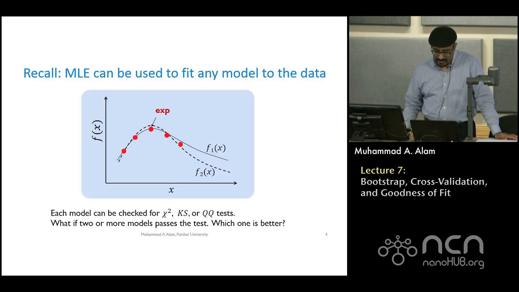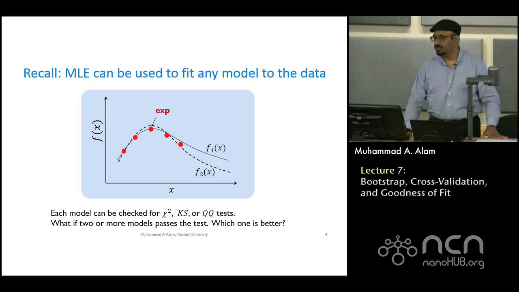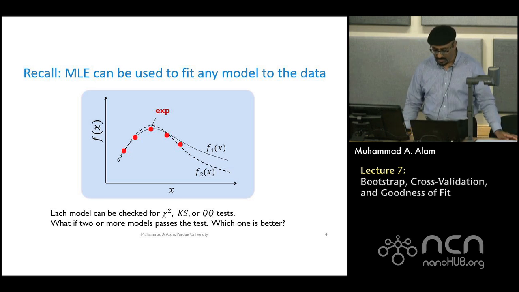So here you have the data points. The data points are the data, and you initially had, as I mentioned, 10 different theories. Now after you have done all the chi-square, QQ, and Kolmogorov tests, you are left with, let's say, these two, F1 and F2. Now you want to know which one to work with. In some way, they are both reasonable, but you still want to know what would be a better distribution. Which one should you take?